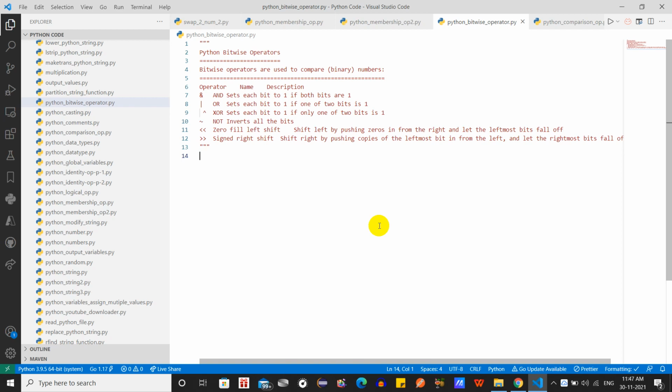Okay, we go directly to the example and write the code, then you will understand better how this works. Fine.